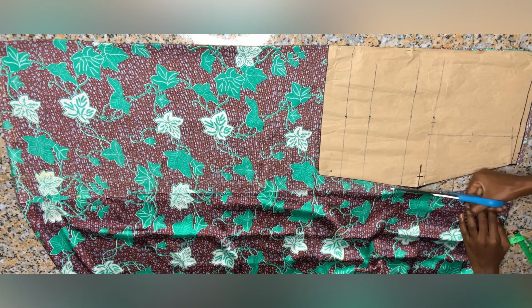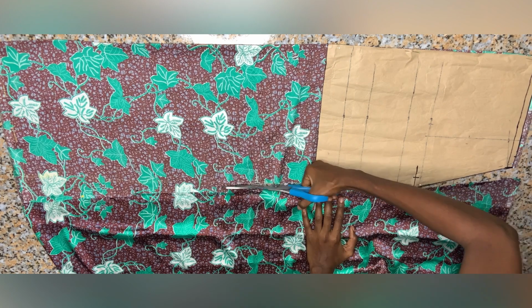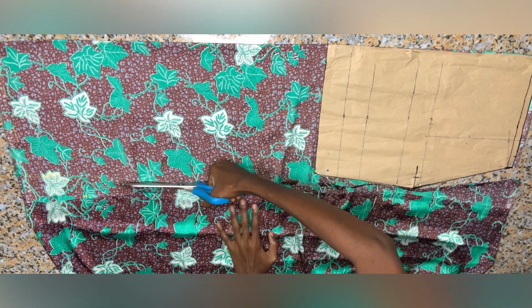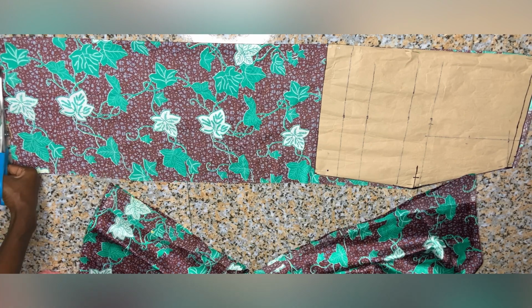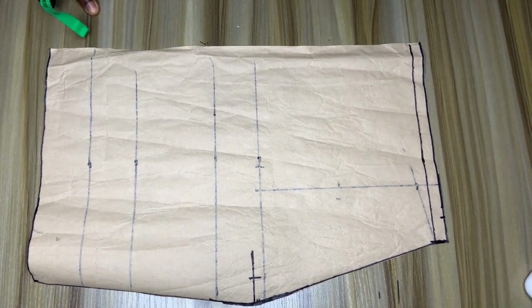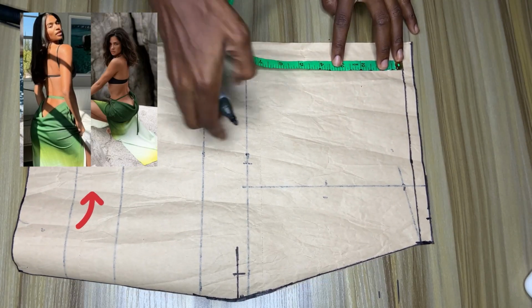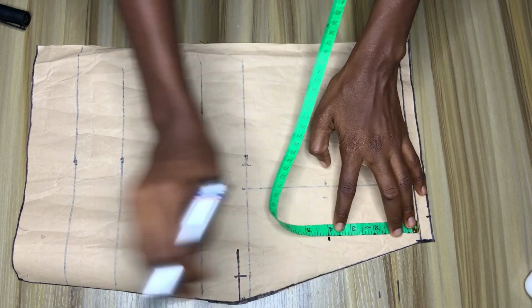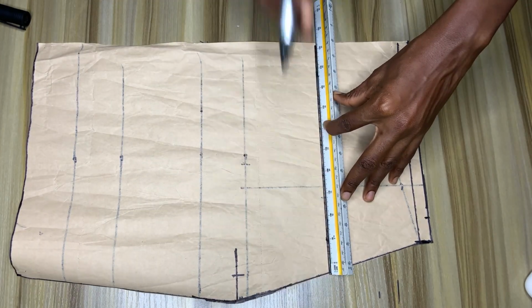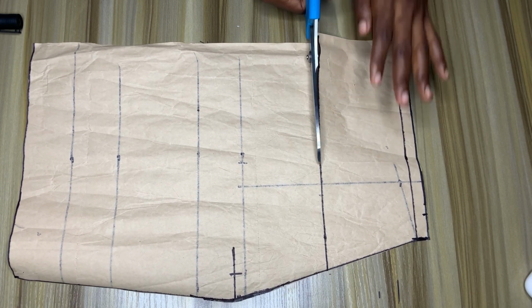After I'm done with that, I'm going to cut out my front piece. Back to my pattern, I'll be using this for my back pattern to get that cowl back. On my waistline, I'm going to go down by 4 inches. Then I'm going to draw a straight line. I'm going to cut the 4 inches line. I will not cut it off totally, just to the end.